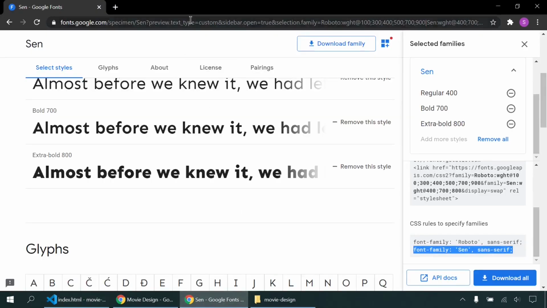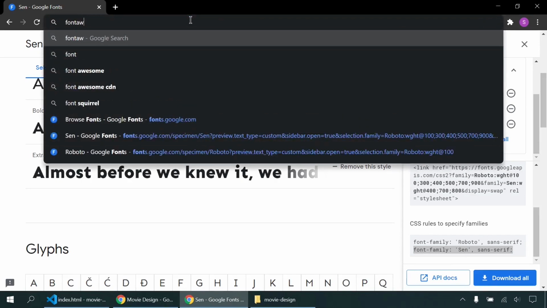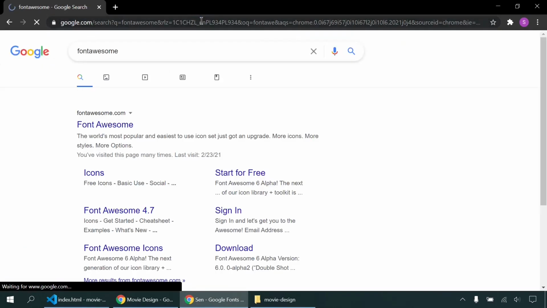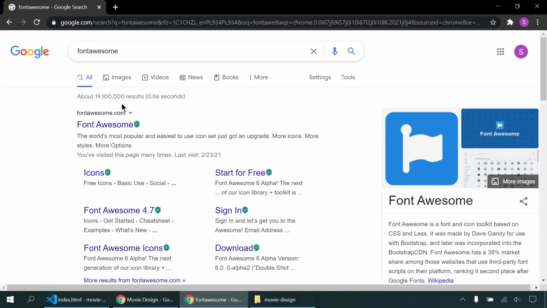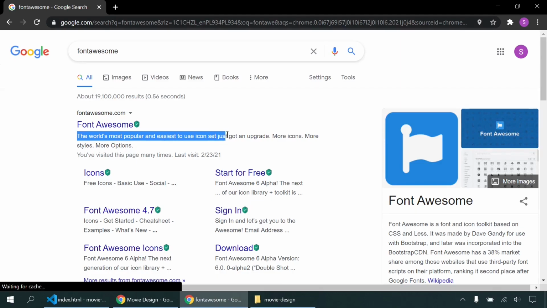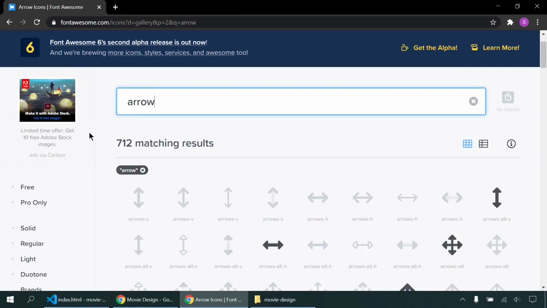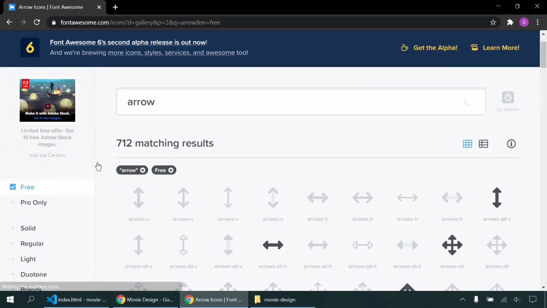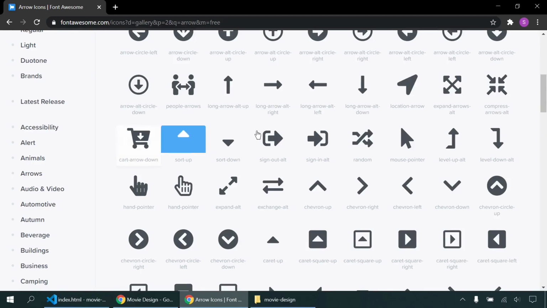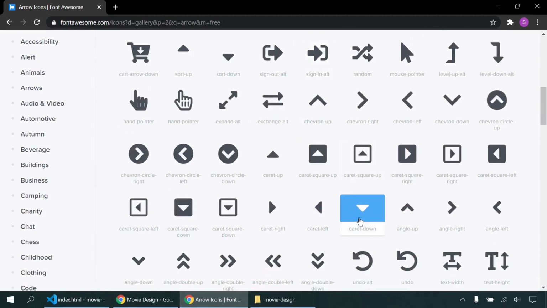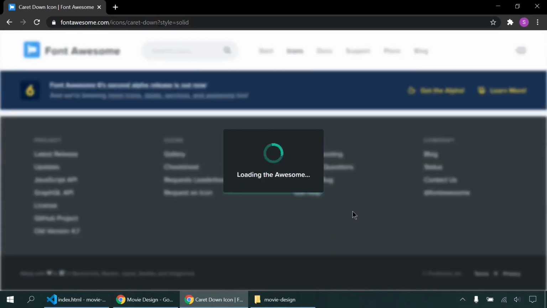So I'm gonna come here and write font awesome. It's the world's most popular and easiest use icon set. So you can find any icons here. Let's say here arrow. Of course, I'm gonna search for free. We are really poor. And this one is perfect.